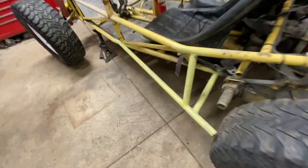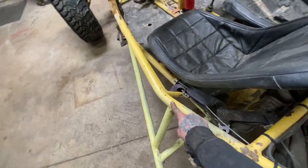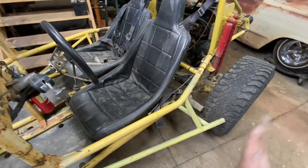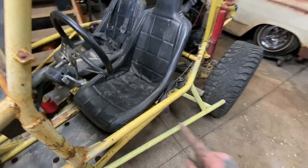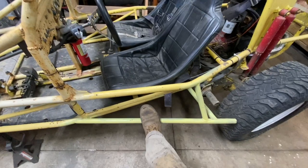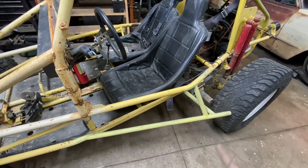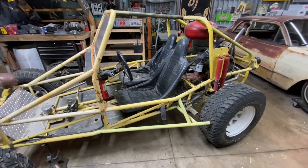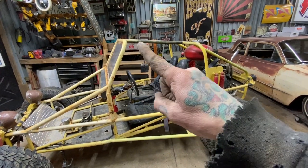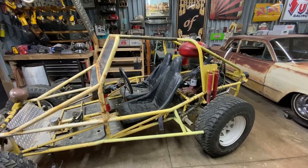I'm gonna have to cut that bar out. These ones, I'm not real sure if the body's gonna fit in between them. They may flare out a little too much, so those may have to get cut out. This bar is probably going to get reworked for sure. I don't know how much of it I'm going to have to cut out today just to get this body test fit. But I'm hoping all this upper structure should fit inside the car.